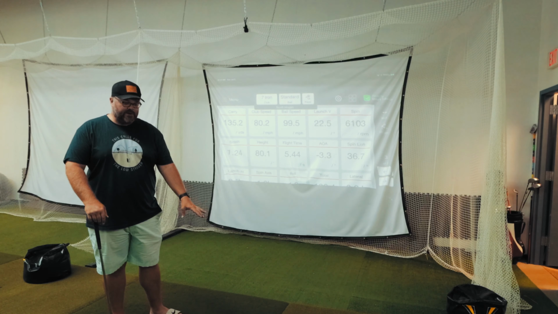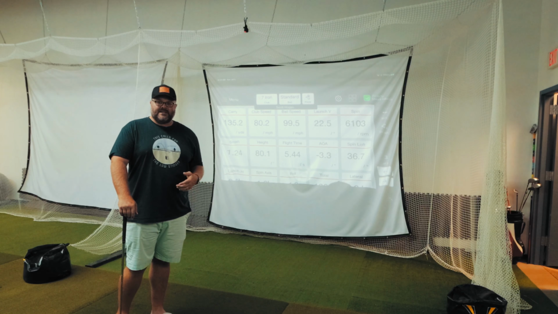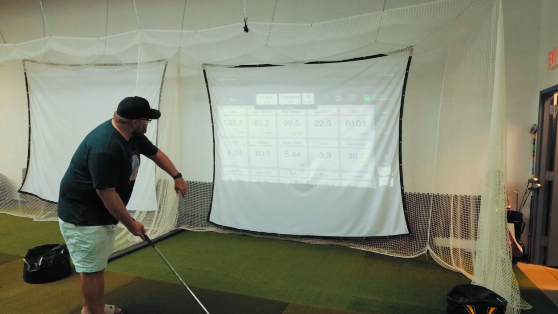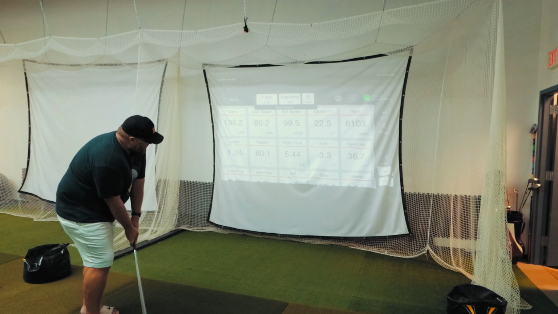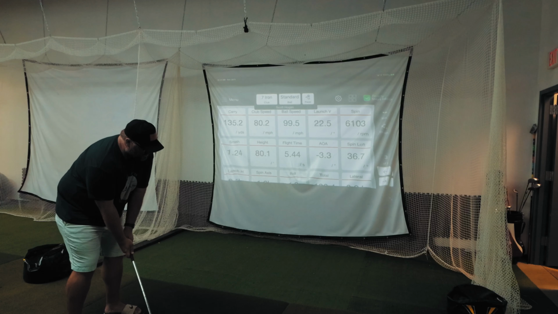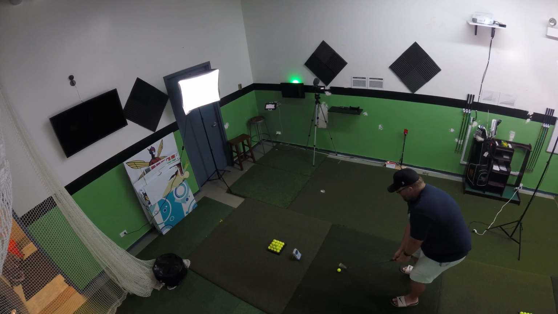And so I've got my swing radar down here that we use when we do our super speed stuff. So I'm going to hit a couple shots and we'll try to get a couple reads on the Mevo Plus. Now, I'm going to apologize. I have arthritis. It is super humid here in Illinois, so my arthritis is absolutely killing me. So I'm not going to be very fast today. I can already tell you that. But that doesn't matter. We're just trying to get some numbers.